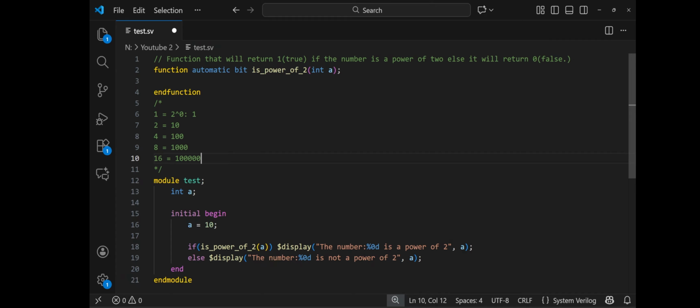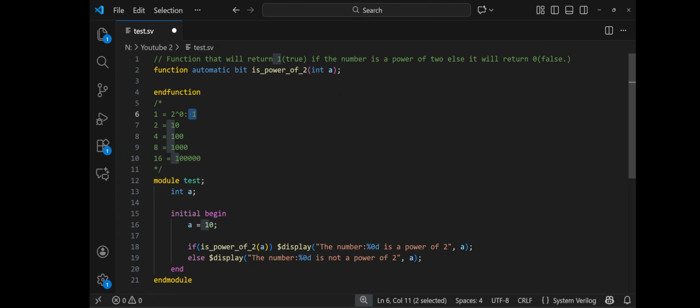So have you noticed a common pattern amongst the values which are powers of 2 in binary? The common pattern is that it has only one 1, or a single high bit, and the rest of the bits are low, or 0. So you just have to do simple bit manipulation using the inbuilt methods provided by SystemVerilog.